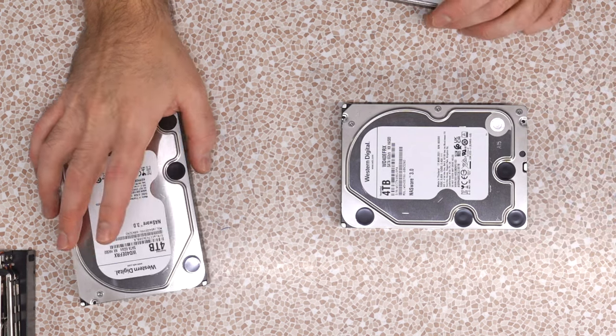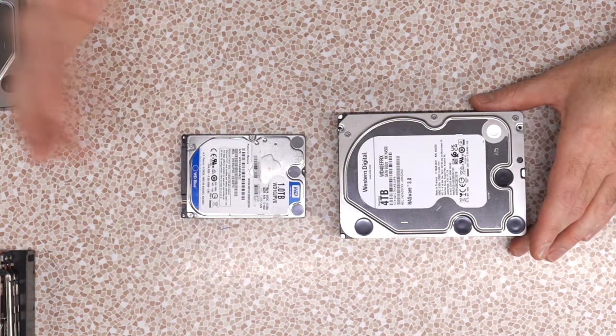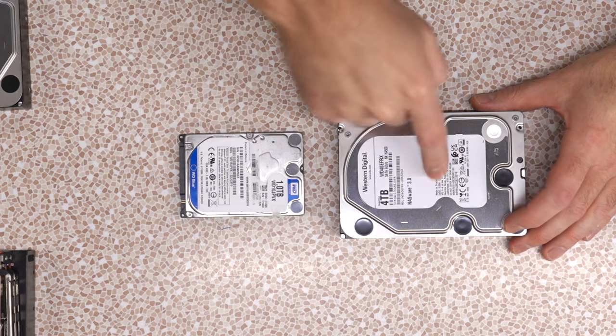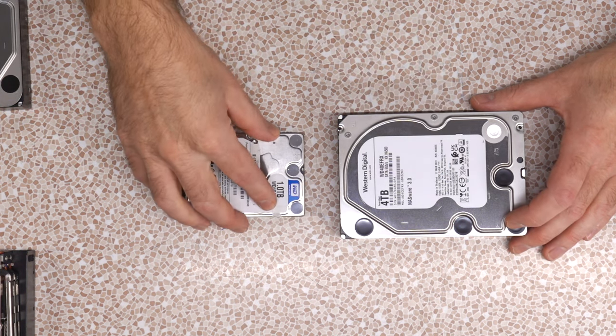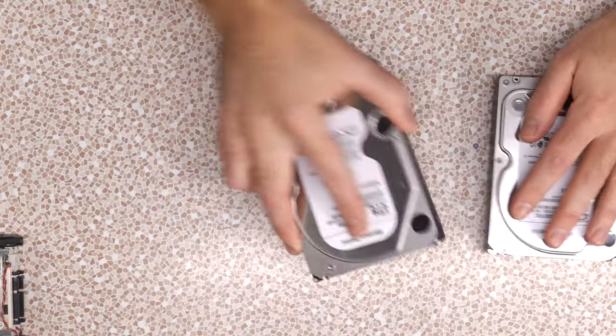So what do I do? I ingest to drive A, and instead of synchronizing to drive B, I synchronize to one of these guys instead. Then once I've filled this guy, I make a folder in here reflecting that batch. And then I take this guy, put it into here, then I fire up tape server and back it up. So I'm going to be starting to back up all my incoming projects to tape instead of a second hard drive. And then boom, I freed up this drive for my next batch.